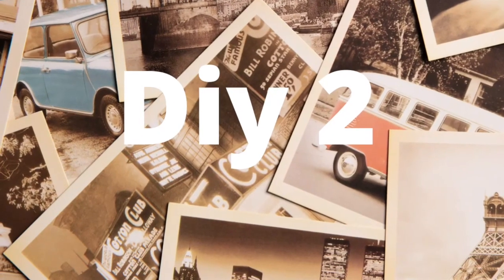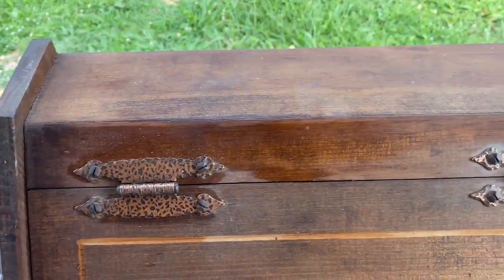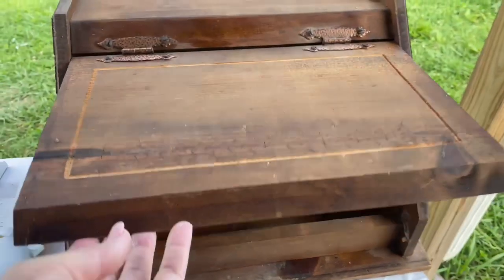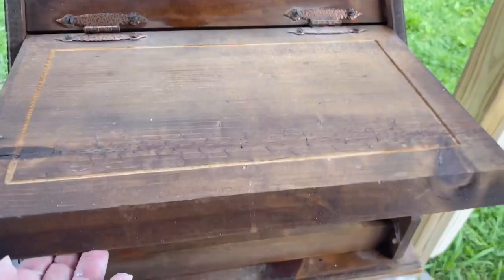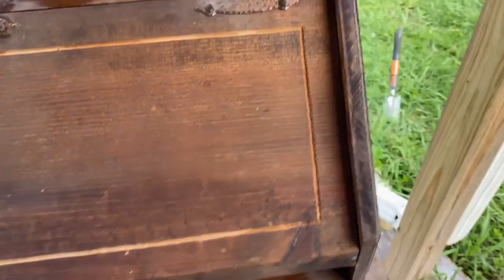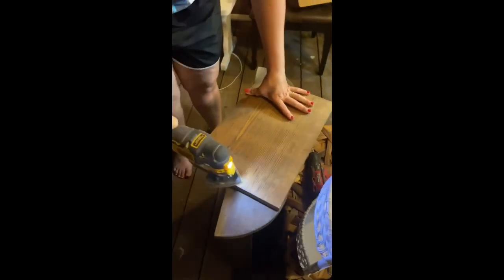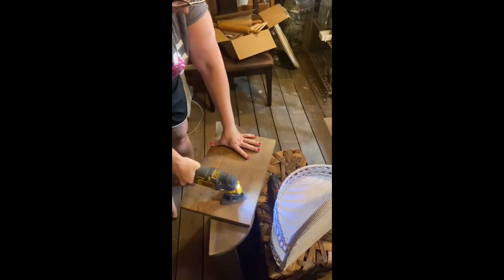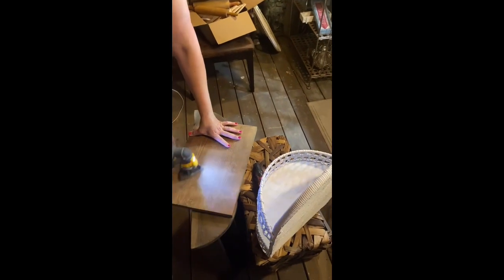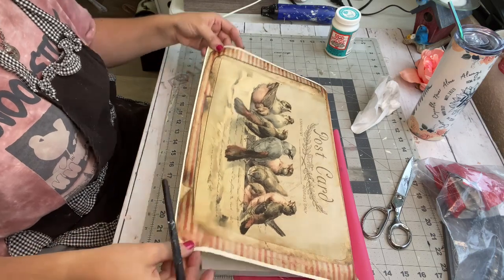On DIY number two, we're going to work on this bread box that I had bought from an older lady that was about to do an estate sale. Now, the first thing that I did after I cleaned it up really good was sand it. And after I sanded it, I put about 3 coats of shellac on it. Anytime that I do a brown wood a lighter color than what it is, I go ahead and spray it with shellac. That way it don't turn that old yellowy color. And then I wasted all that time with that work.